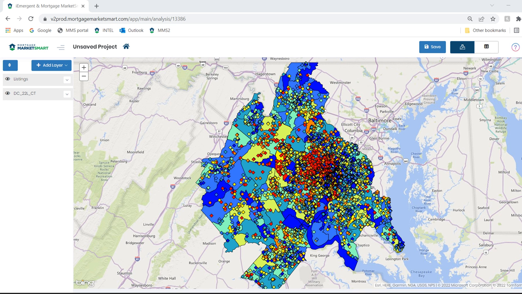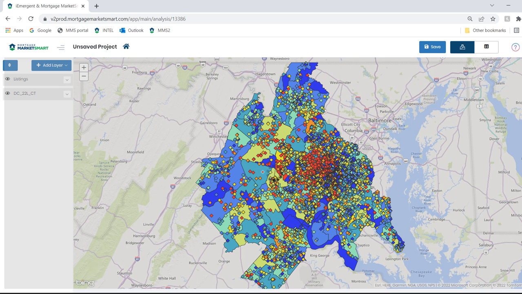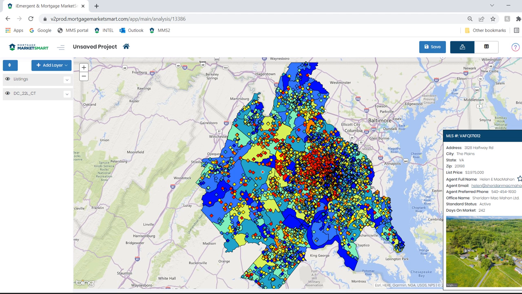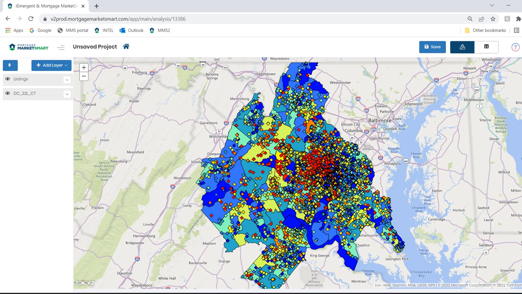So we currently have a map that we've built of Washington, D.C., and we have already added our listings to the map represented by these diamonds. As you can see, if I were to click on one of these diamonds, we would have the address and the realtor information there. But the idea is if we want to filter these listings, then I want to go to my listings layer, click on the downward caret, and click on View Data.